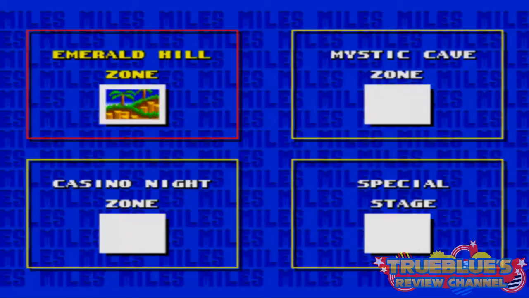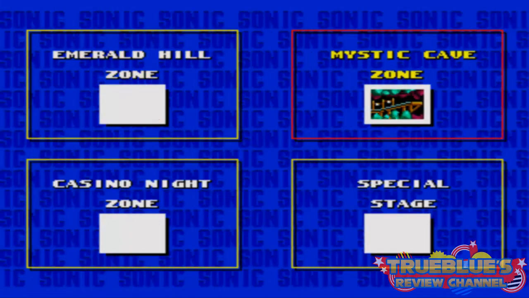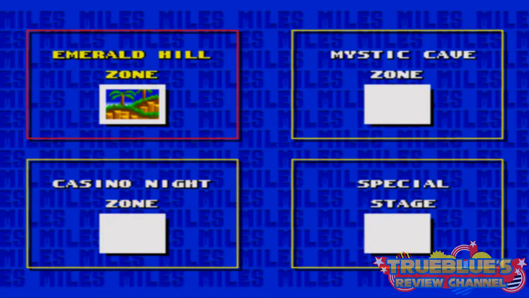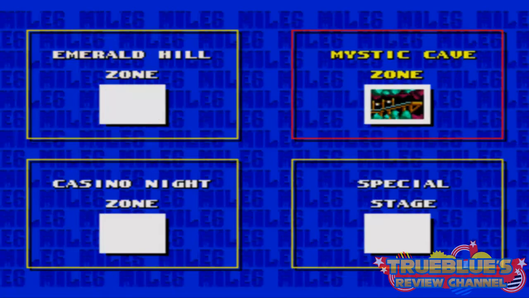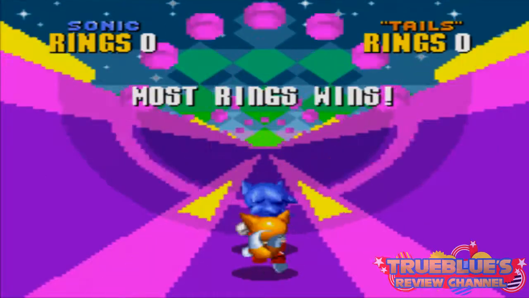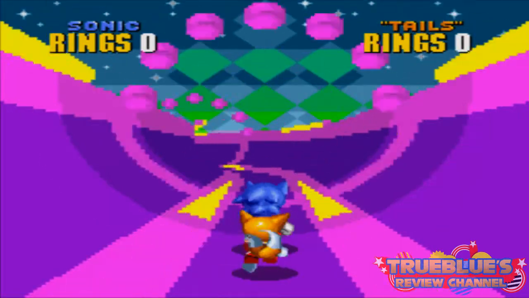But if you don't feel like playing the main game, you can try one of the new features to the classics. Multiplayer. I mean, yeah, you can play Tails in the main game while using a second controller, but if you feel like going head to head in races, then this is more of your cup of tea. As for the levels, you play 4 levels from the main game: Emerald Hill, Mystic Cave, Casino Night and the special stages. Also they come equipped with their own multiplayer music, which is awesome.